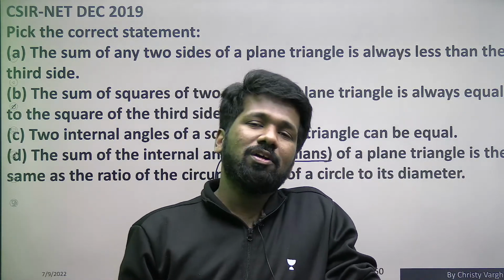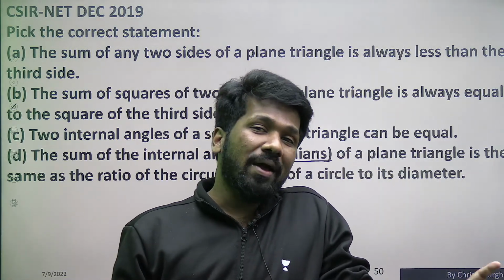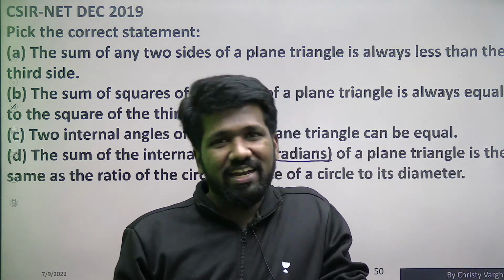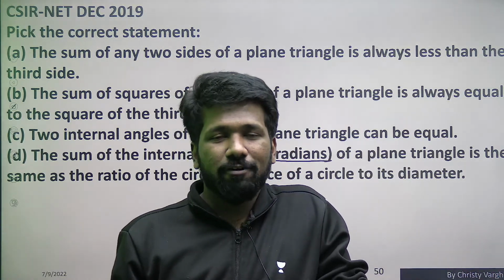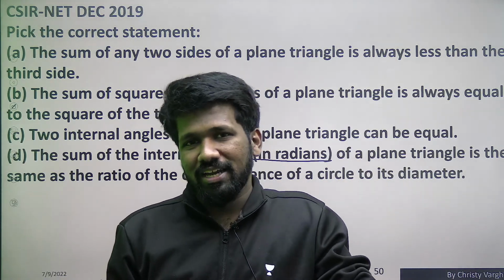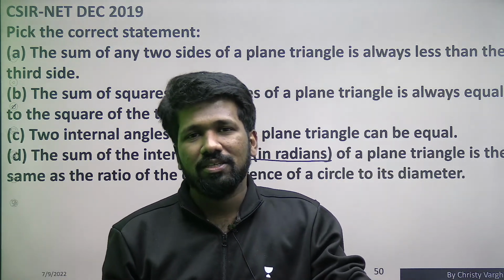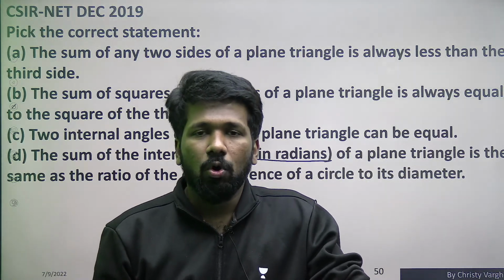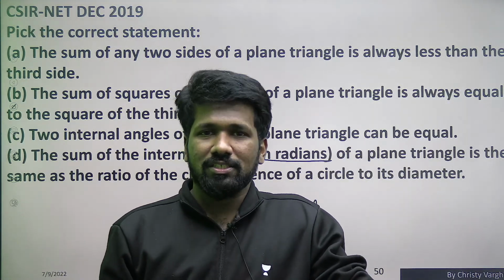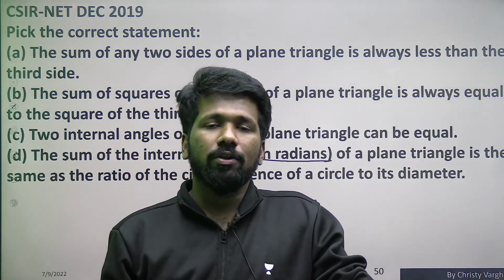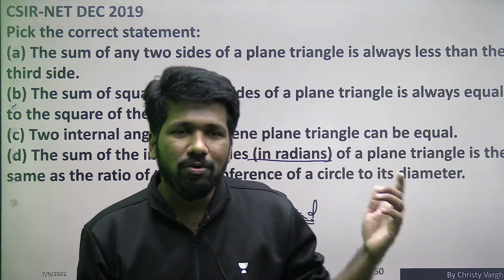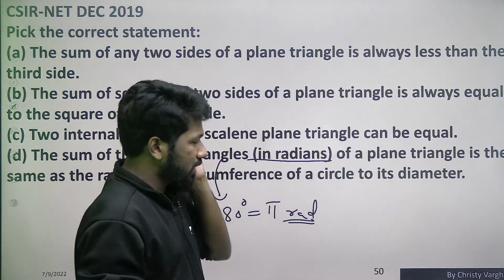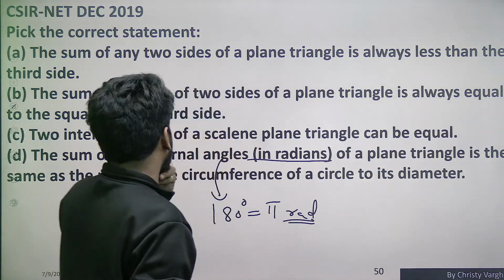Because sine 180 by 2, sine pi by 2, means it is actually implying sine pi by 2 radian. But we don't mention that for convenience. You should understand that in trigonometry, wherever you see pi by 2 or pi or 2 pi or 3 pi by 4, all that means radians. When you convert it into degrees, unknowingly you were converting it by this ratio itself, this relation itself: 180 degree is pi radian.